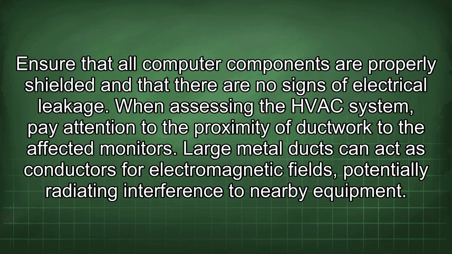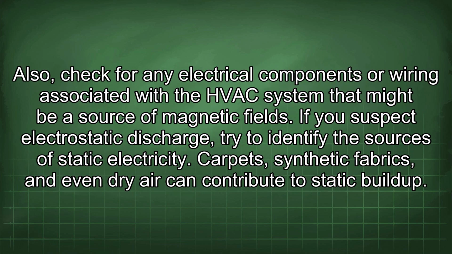When assessing the HVAC system, pay attention to the proximity of ductwork to the affected monitors. Large metal ducts can act as conductors for electromagnetic fields, potentially radiating interference to nearby equipment. Also, check for any electrical components or wiring associated with the HVAC system that might be a source of magnetic fields. If you suspect electrostatic discharge, try to identify the sources of static electricity.